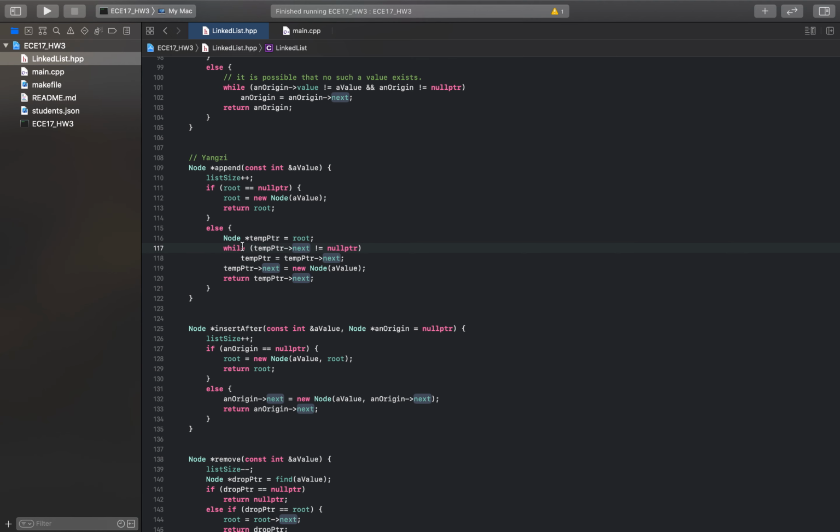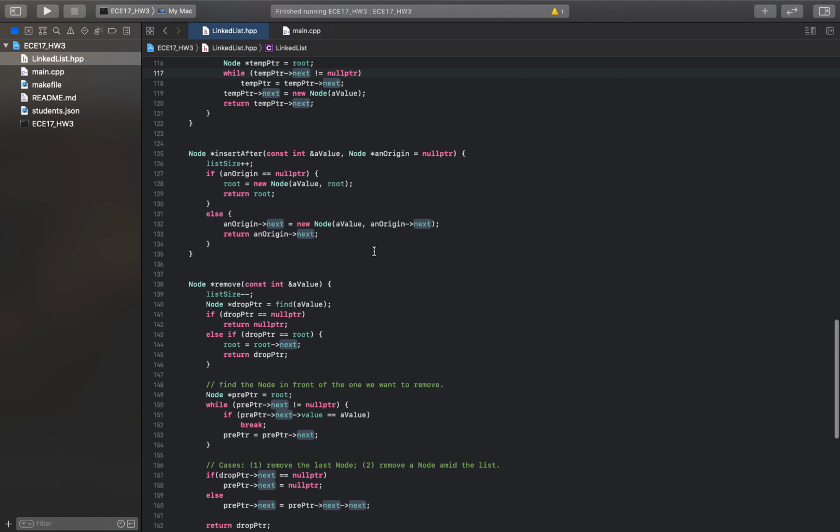We iterate this temp pointer until it reaches the end of our linked list. Then we simply assign our new node to our temp pointer's next. Then we return this pointer to our new node, and we finish this append function.